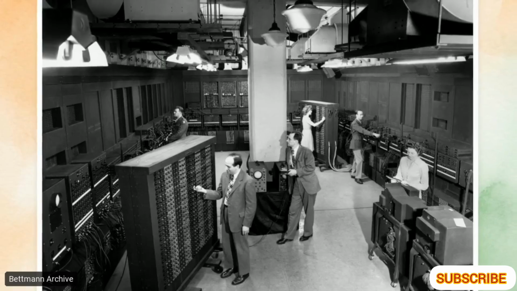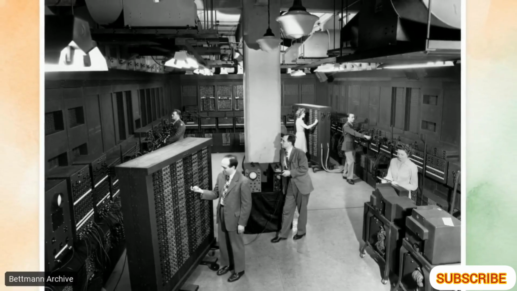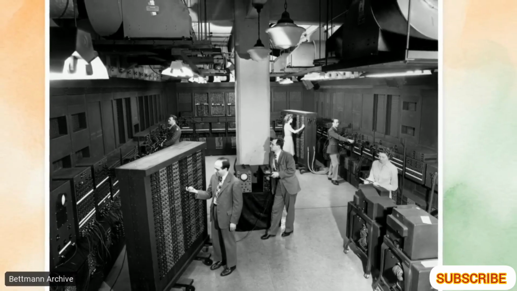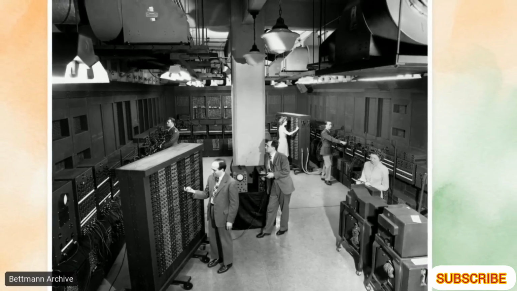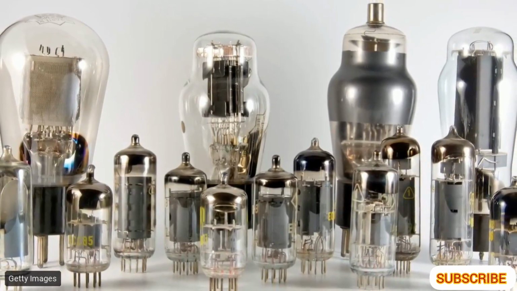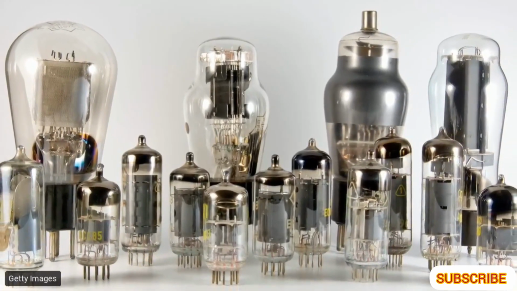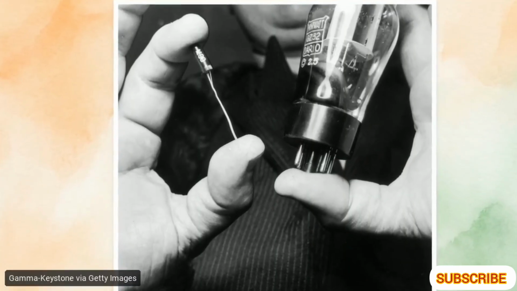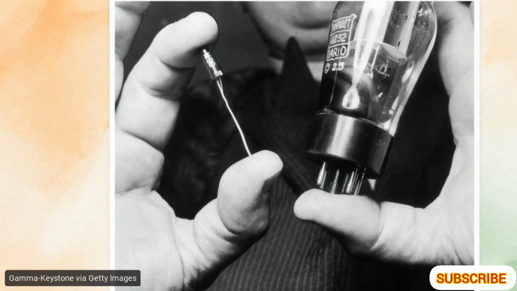By the 1940s, the first generation of true electronic computers arrived. They were massive machines that would easily fill an entire classroom at your school. These early models relied on bulky glass vacuum tubes to process data, which generated incredible amounts of heat. In the 1950s, the second generation arrived with a tiny device called the transistor. It replaced the fragile vacuum tubes and allowed computers to shrink drastically.